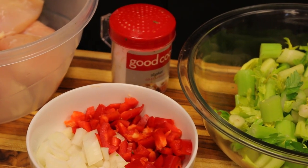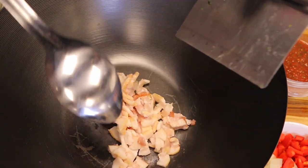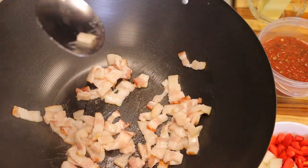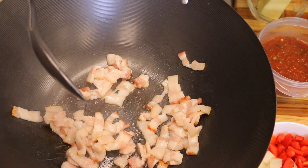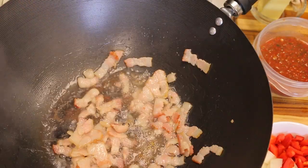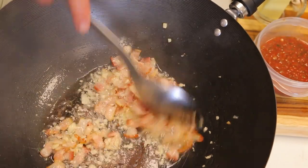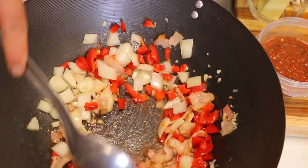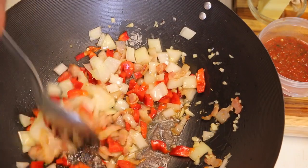The first thing we're going to do is render the fat from the bacon in our wok. With the wok on high, drop in the bacon pieces — I've cut these into small pieces — just to render the fat and get that bacon flavor into our chicken. This is also a keto-friendly recipe, so we want that extra fat. If you're not doing keto, you can leave the bacon out, but it adds a lot of flavor. Now we're adding the garlic — this is the kind of recipe that'll make your neighbors come knocking. Then we add the peppers and onions, cooking in that bacon fat and getting all that caramelized goodness. Now we're adding the mushrooms.